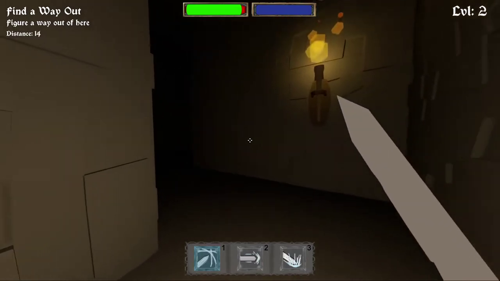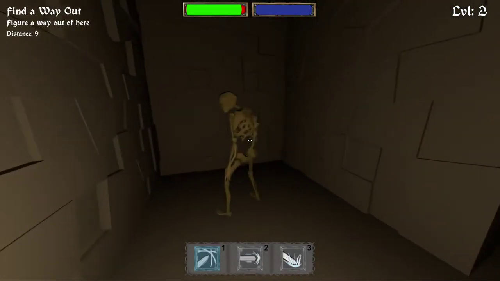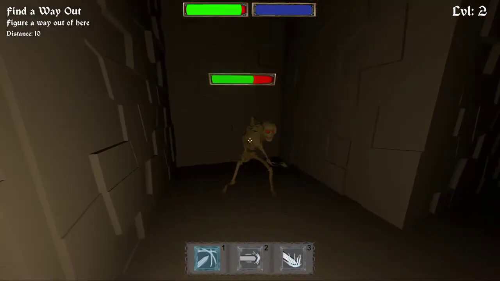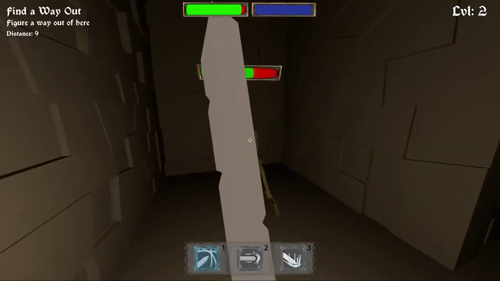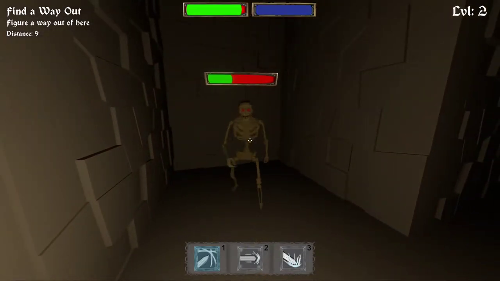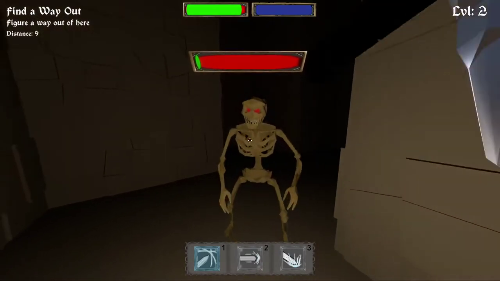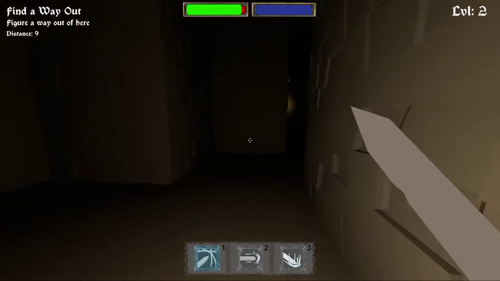A nice arm. What's up, homie? Looks like you want some sword. Okay. Flap. Ha ha ha. Yeah.